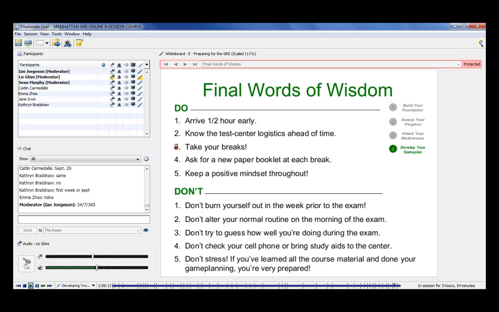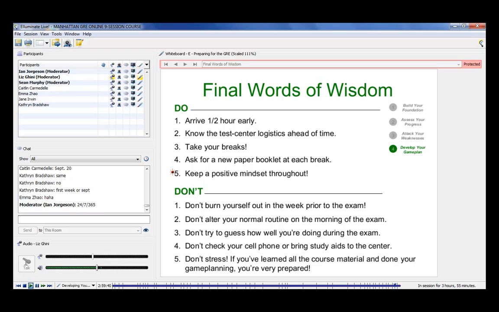Other thing to do when you're out taking your break, get a new booklet, get new scratch paper. I had 3 math sections, and I did run out of scratch paper, and I had to ask for more. And I had to sort of wave at the woman outside the room to make eye contact to get it, and I did get it just as I had come back in during one of my 1-minute breaks.